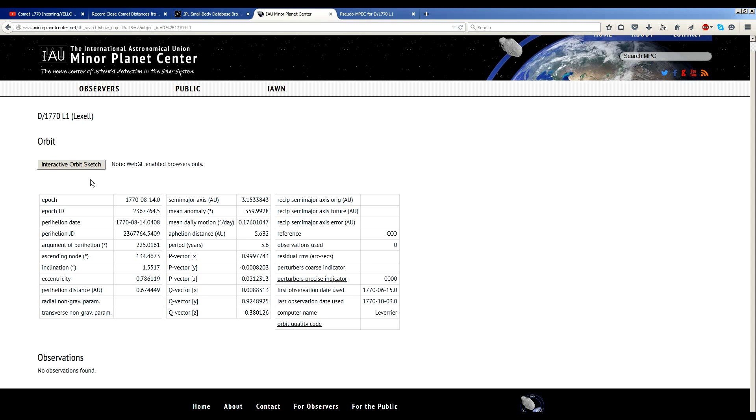He was cataloging galaxies and nebulae — though of course they didn't know they were galaxies at that time. He was cataloging all these fuzzy objects in the sky, trying to make sure he didn't accidentally identify them as comets. He was really only interested in finding comets, and this is one of the comets he actually found, but it's named for the person who first computed its orbit.